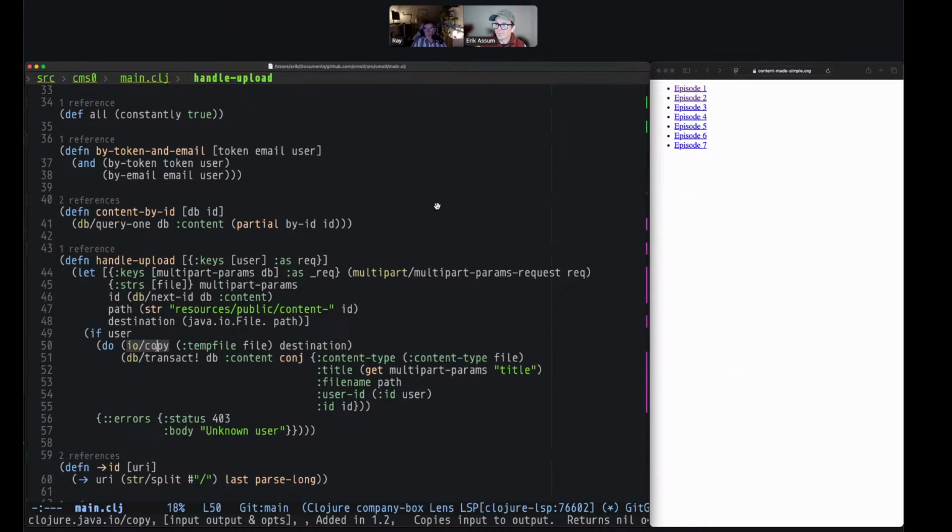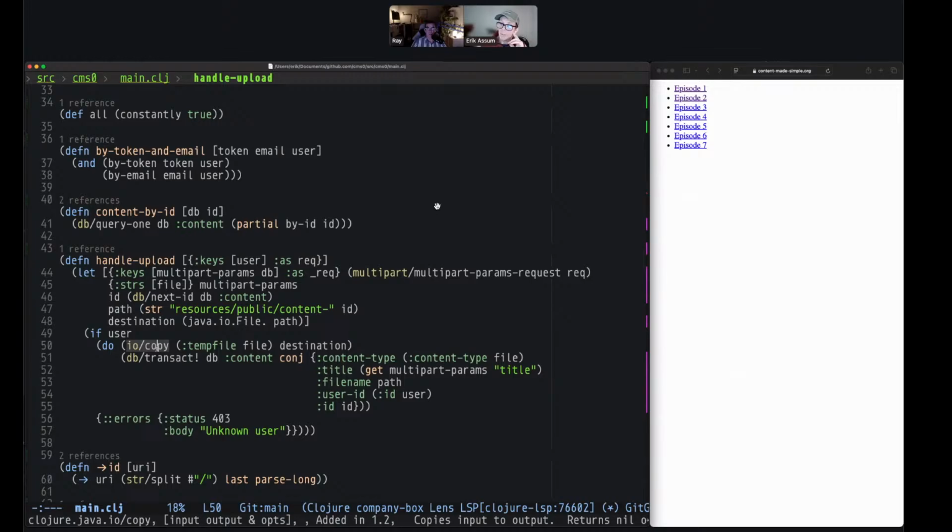Well, I think a redef on IO copy is not a mock, in my opinion. Fair, yep. Because there's nothing you're doing that has to worry about the file system API.